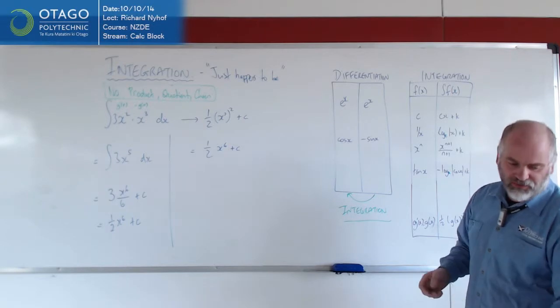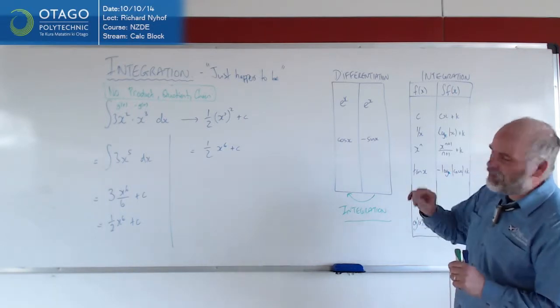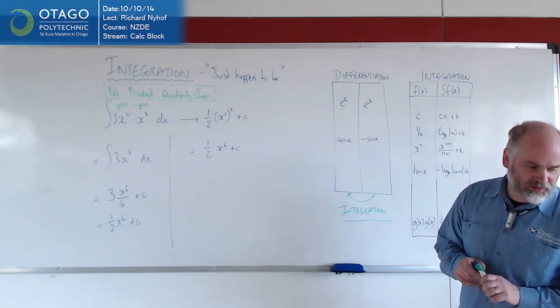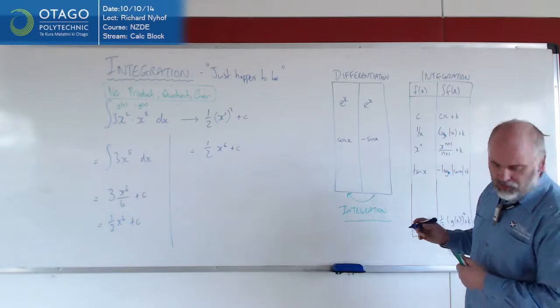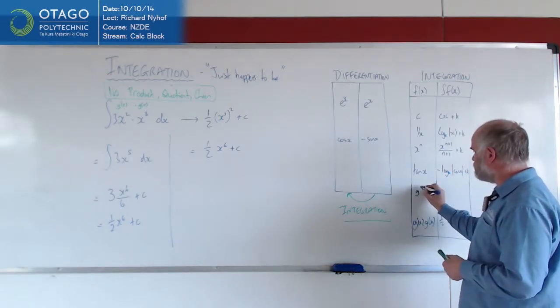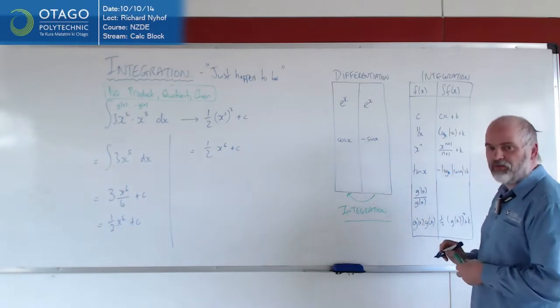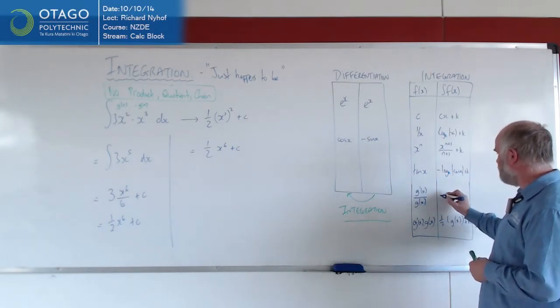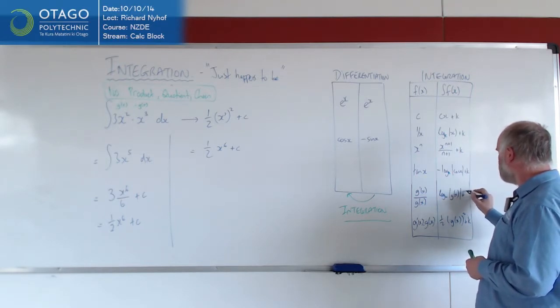Okay, so that gives us the ability to deal with things that look like that, where one just happens to be the derivative of the other one. And there's a similar thing on your formula sheet for a division one. So if you happen to find the top line just happens to be the derivative of the bottom line, then the answer is the natural log, or log to the base e, of the bottom one, plus your constant.